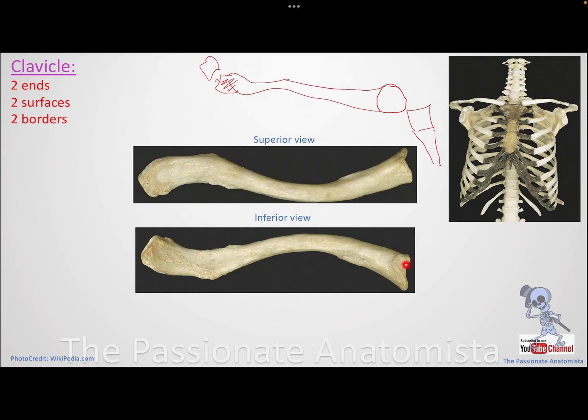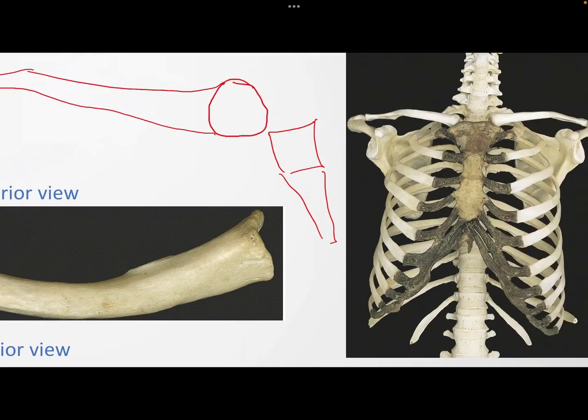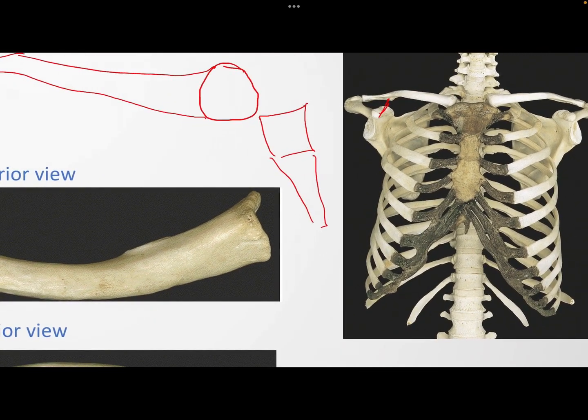Now, I'm not going to talk about the ligaments now. The only one I need to talk about is what we call the coracoclavicular ligament. Why do I need to mention it? Because at the acromial end, we have a rough surface down, and that rough surface has two parts, and these two parts are for attachment of the two parts of the coracoclavicular ligament. If you look at this, you can see that this is the coracoid process and this is the clavicle, and between them you have the coracoclavicular ligament. Basically, it is a ligament that attaches the coracoid to the clavicle.